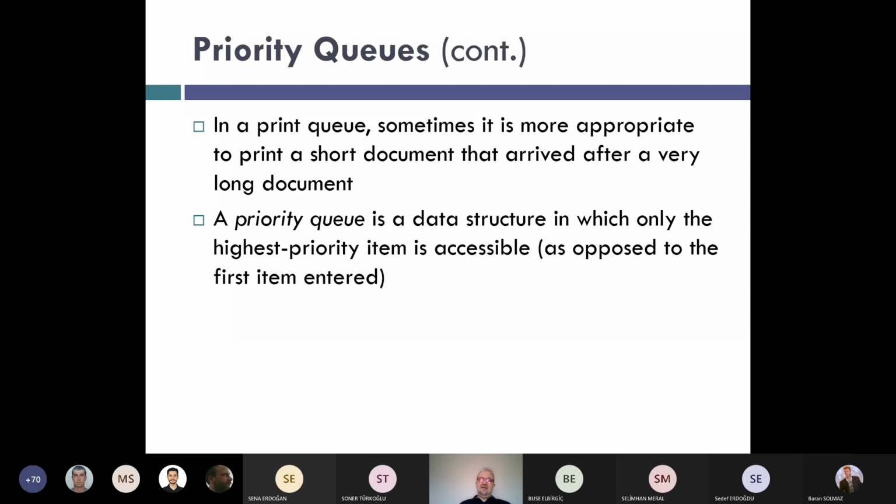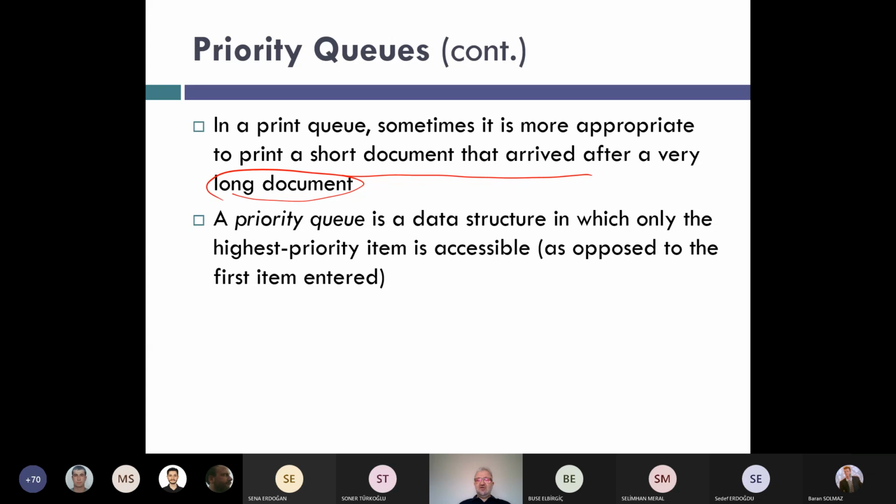For example, when a short document arrives after a long document, it has to wait a long time for the long document to print, even if it is only 1 or 2 pages, if you use FIFO. Instead you can use a priority queue data structure and use the size of the document as priority information.